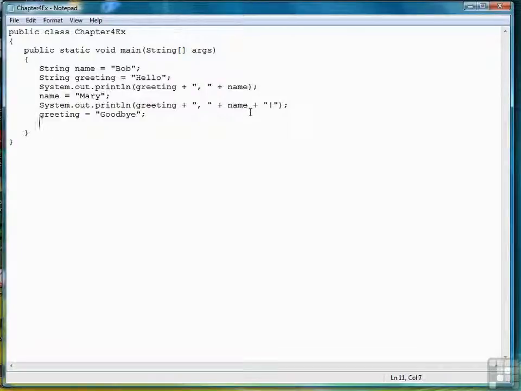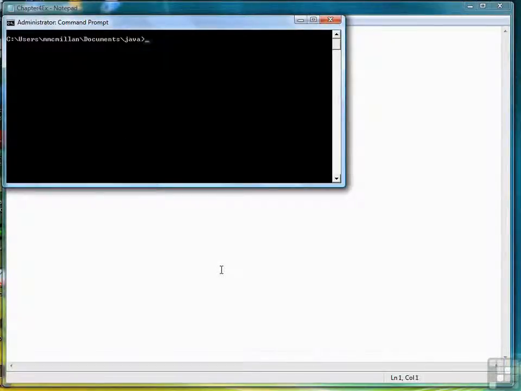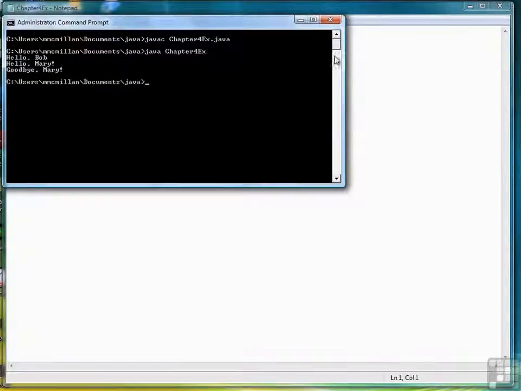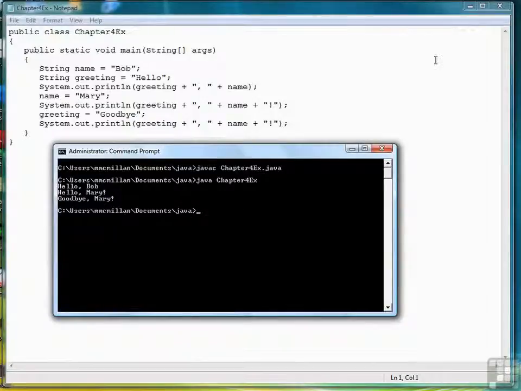Get the more recent version of that right here. Then save it. Back to our DOS window. Let's clear the screen. It's getting a little messy. Compile. And then run. Now let me juxtapose our output with the program itself.